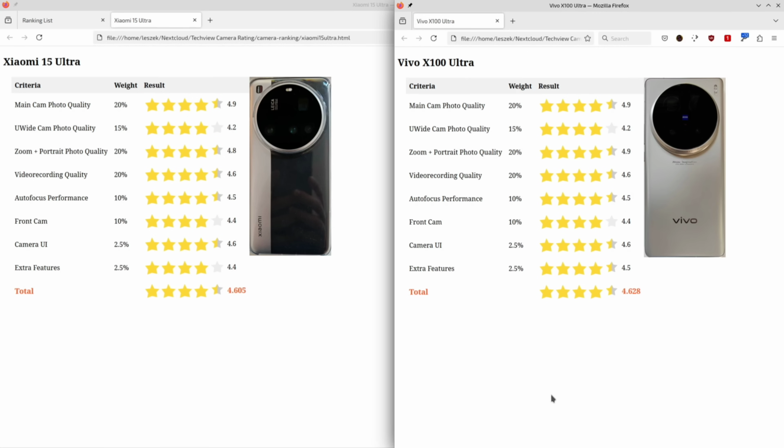The ultra-wide angle camera, maybe I will decide at one point to give the Xiaomi the edge here, but the nighttime processing needs to be a bit better there, because this is what's killing the ultra-wide angle. Otherwise, the ultra-wide angle at daylight is definitely outperforming the X100 Ultra, but at nighttime, the Xiaomi is losing against the Vivo when it comes to the performance a little bit, especially with HDR content. In my example here, that was very, very equal. This is why I give them equal points there.